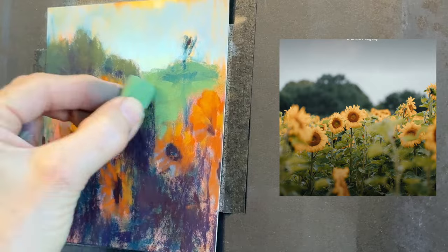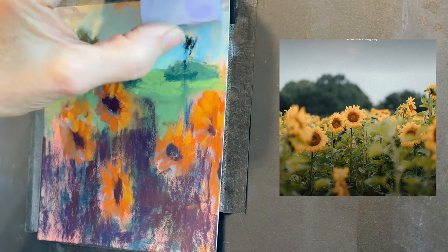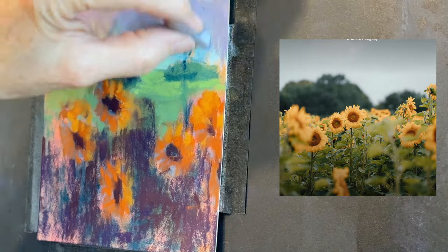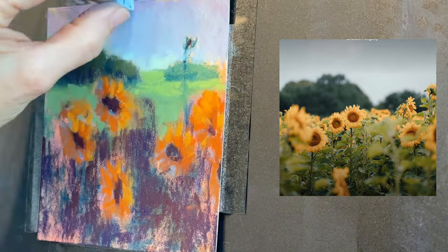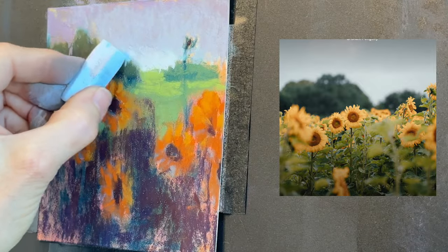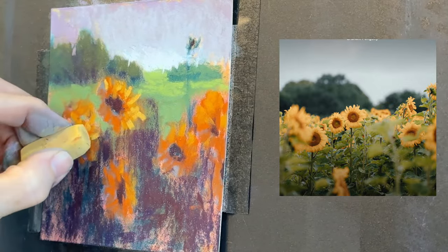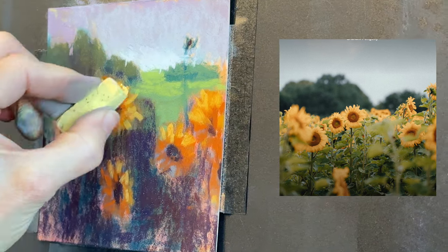Now I'm using another green but I decided I need to lighten this up — we've got some sunshine here and it's going to be layering on some of those grasses. I used a pretty lavender because I needed a little bit of darker value at the upper perimeter of the sky. It looks a little dark right now, but I'm going to use this lavender blue pastel to connect those values together, then another pastel that's a little darker to pull it down, and then I'll lighten it up again. I realized I got it a little too dark so now I'm pulling some of that light back up into the sky, trying to get a nice gradation of values.